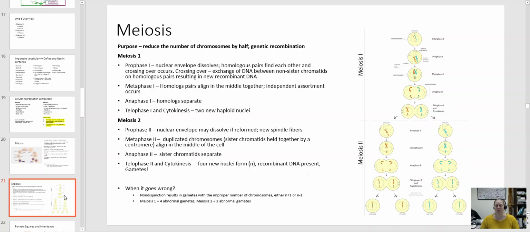new cells always. Unlike with mitosis, where we may avoid cytokinesis as a function of the cell, we do not avoid that in meiosis because our goal is 4 haploid gametes. We want 4 cells. At the end of meiosis 1, we have 2 haploid nuclei because, as in our image here, which I know is small, but you can zoom in, we have 4 chromosomes to start with. At the end of telophase 1 and cytokinesis, we have 2 chromosomes, 1 in each nucleus. Meiosis 2 is similar to mitosis, where we see the division, but we are seeing the division in 2 haploid cells, resulting in our 4 unique gametes.